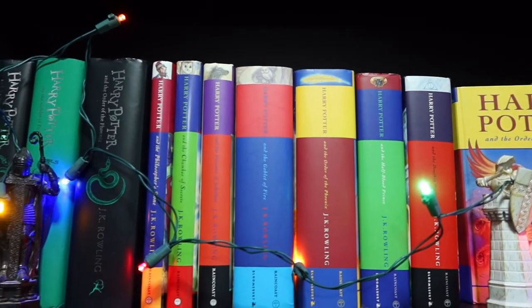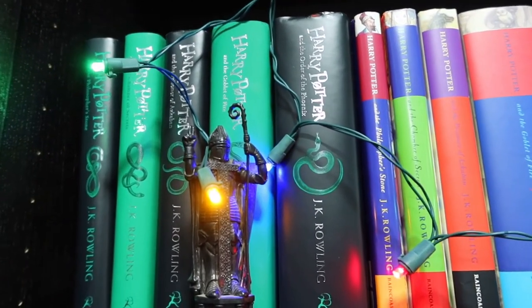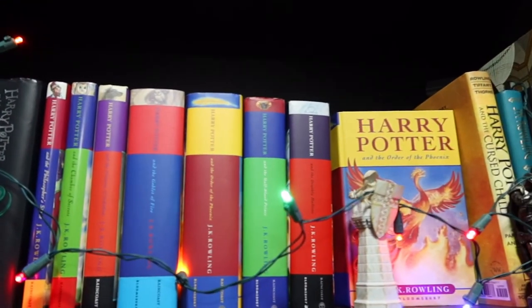My number five top item would be the Nerdy Ink covers. As a bonus, there are also the house edition books — for example, the Slytherin edition. As a Harry Potter fan you have to love the books because they contain a lot more detail than the movies. Depending on what house they're in, you can get them a house edition book, which comes in all four houses and is about $15-20 on Amazon as well.